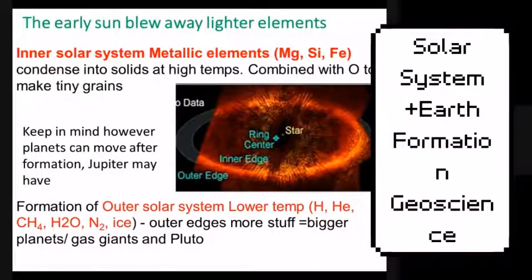Now, what about the outer planets? What about Jupiter, Saturn, all of them? Well, here's the thing. They are farther away from the sun, which means they get hit with less solar radiation and less solar wind. So the farther out planets are lower temperature, and so they could hold on to their hydrogen and helium. The reason Jupiter is mostly hydrogen and helium is that it never lost it in the first place, and it only gained more and more hydrogen and helium over time. And that's why the outer planets are gas giants and the inner planets are rocky.